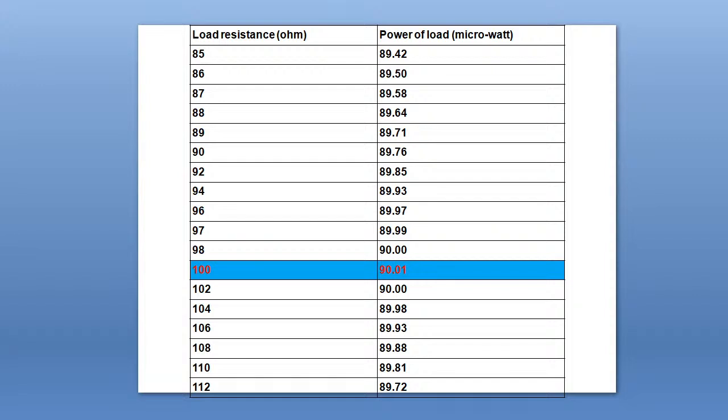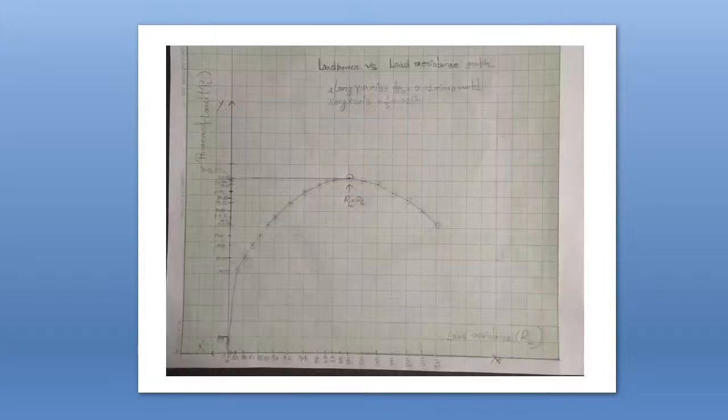Let me show you the curve which the student got through this experiment. I will not repeat this experiment. This is the last day. Today is the last. I will not repeat this experiment.